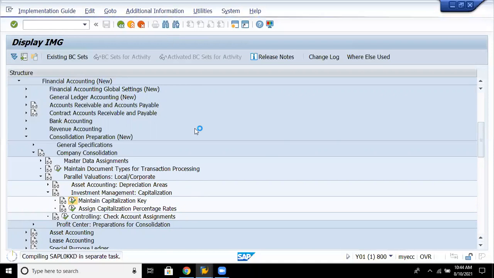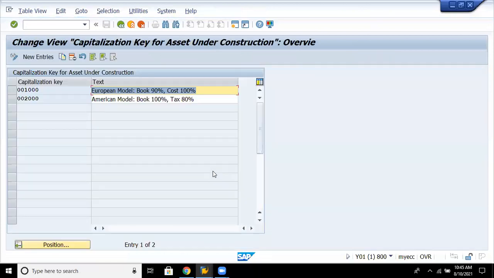So it is compiling. You can hit F4 for the refresh purpose, or F5. Yes, so here we can see the capitalization key.